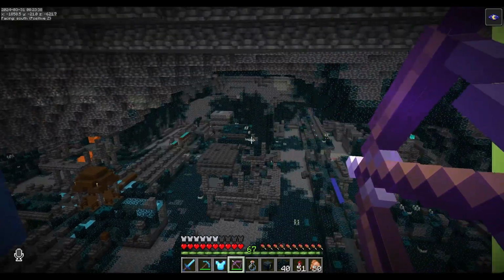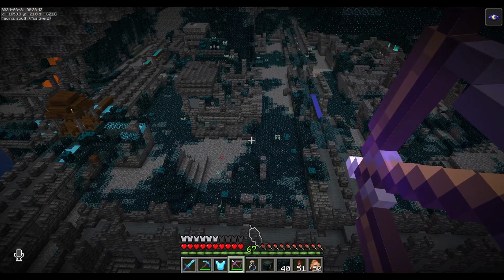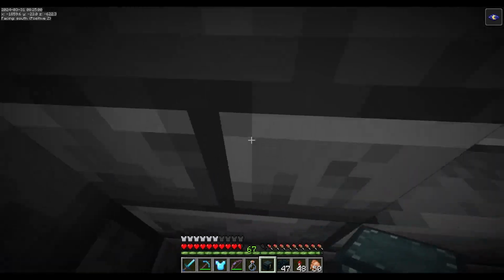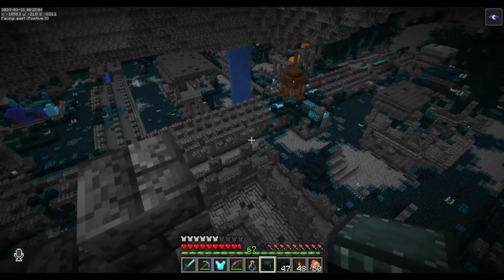I'm trying to see... Oh, there's two of them. I've spawned a second one. That's not ideal at all. And I'm running out of night vision, so that's not good either. I was hoping there would be arrows in the chests, but it doesn't appear to be.